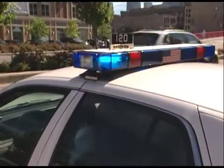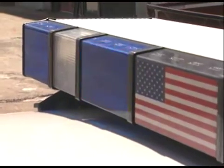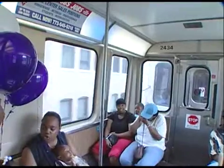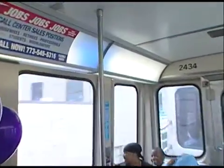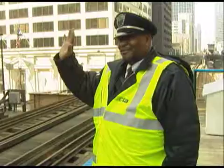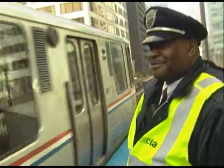Blue is the color often associated with emergencies. Blue lights on police cars are one example. Changing the light fixture above the intercoms to blue enhances customer safety by making the call button easier to locate. The added level of detail could save valuable time during an emergency. Of course, in the event of an emergency, CTA employees have been trained to respond quickly.